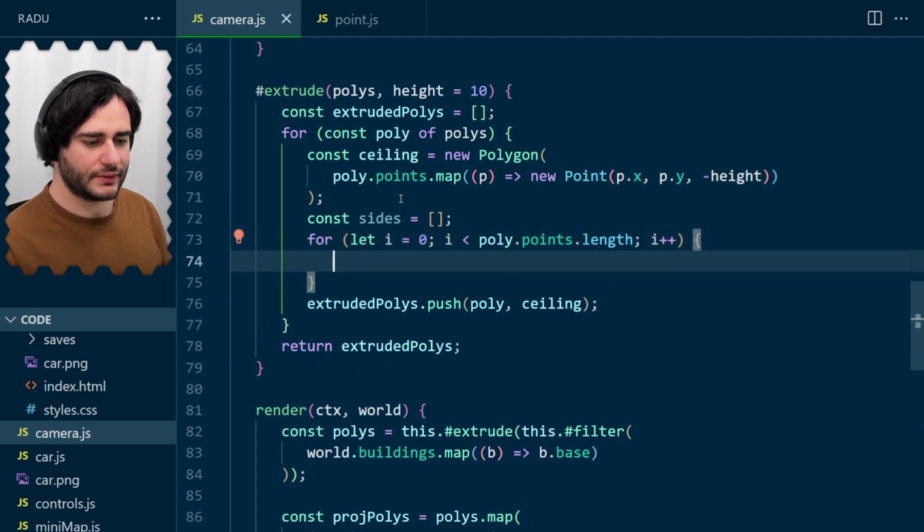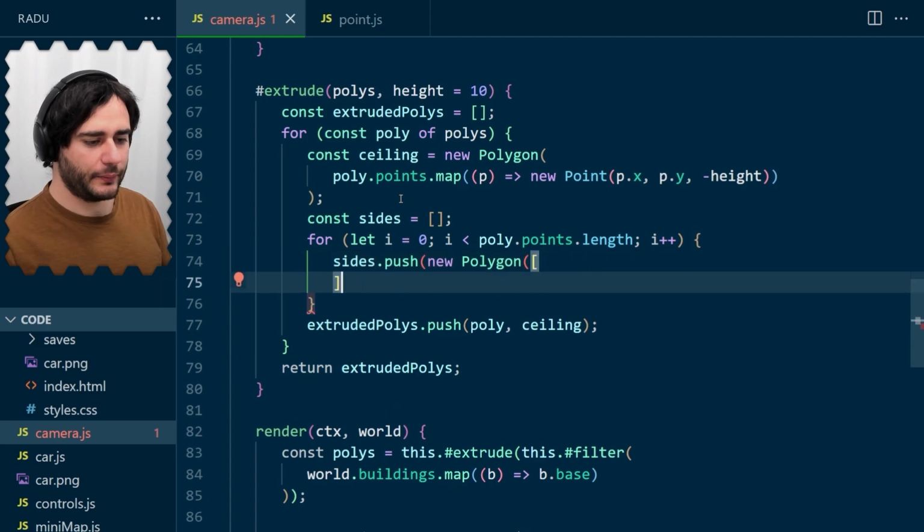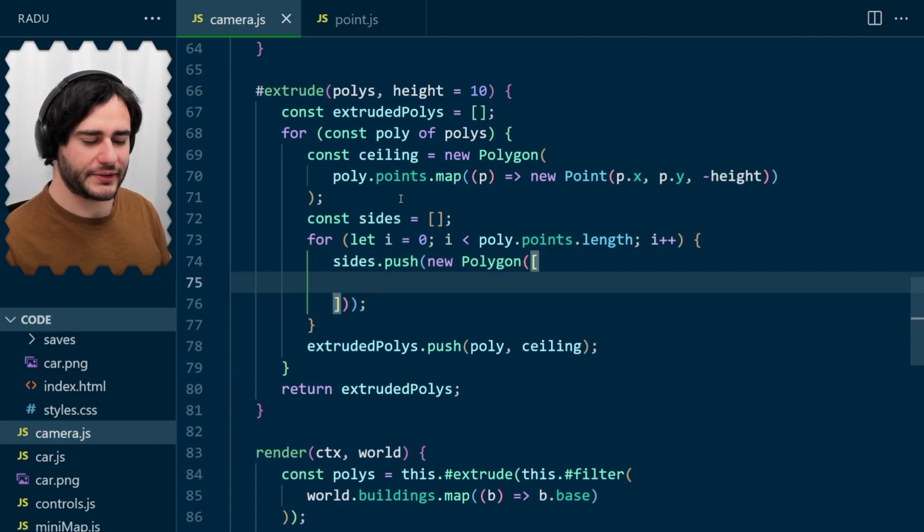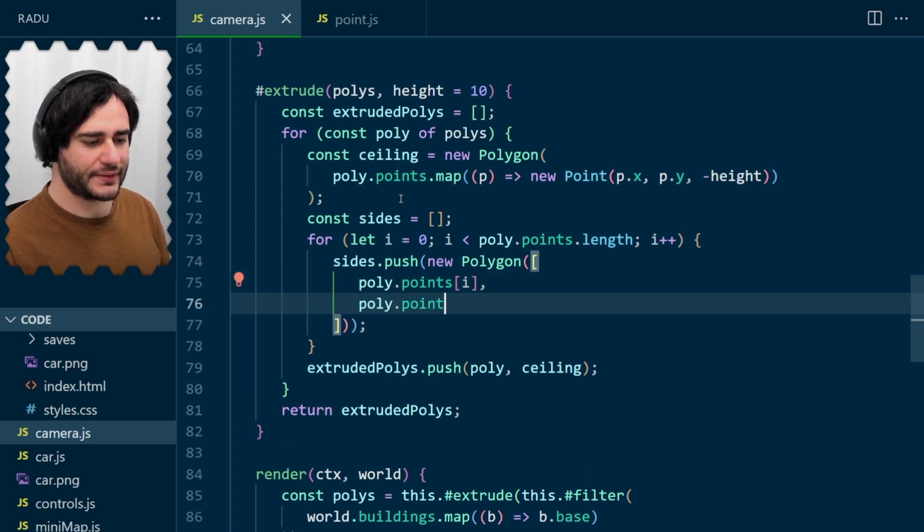And generate sides for each consecutive pair, like so. Each side will be a new polygon. And let's add here the points one by one. So the first one is poly points of I. And the next one is poly points of I plus 1.